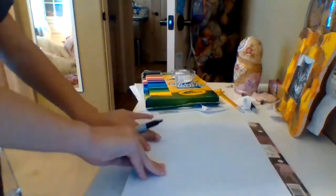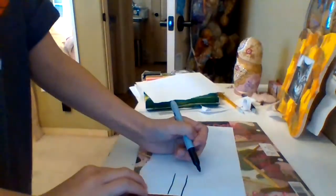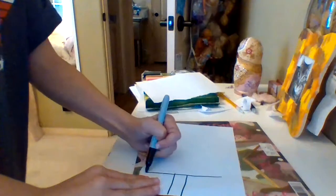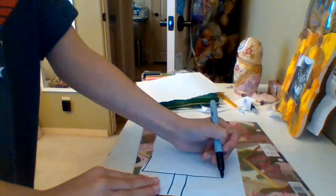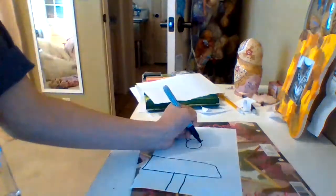Okay, let's get going. I'm going to tear this because I don't need most of it right now. Okay, he's going to be on a perch. So we're going to be having a thingy here, and then on this side, we're simply going to be making a nice squarish thing. I'm gonna have to use this for the lines. And okay, now his head's going to be about here. He's pretty small. Oh, sorry.